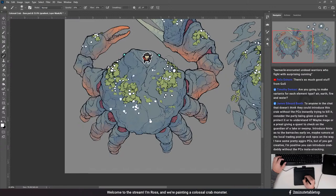Now, either his head's going to be the secondary color or his back end. I think back end.